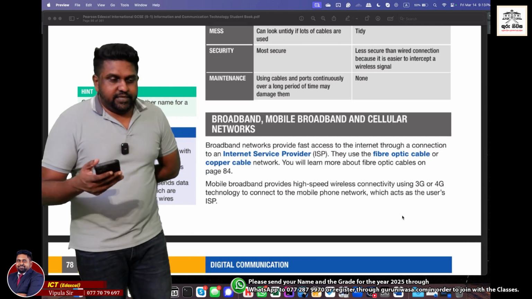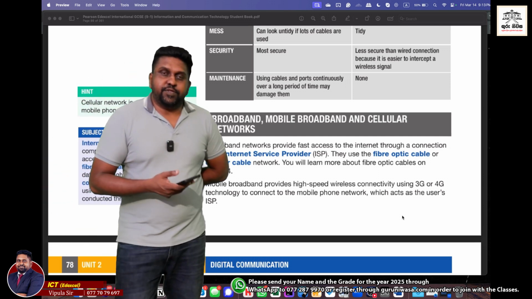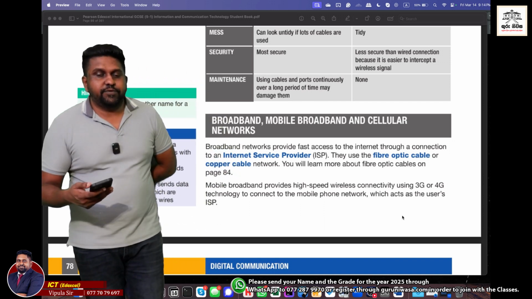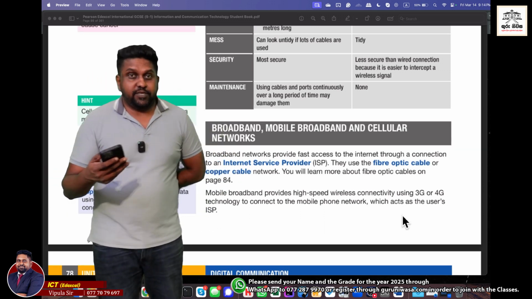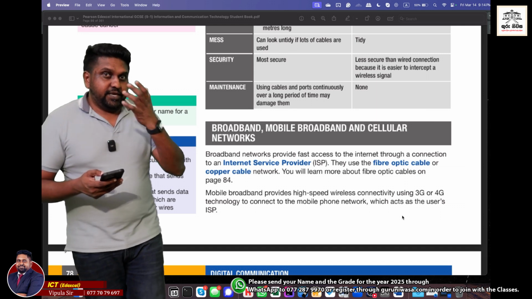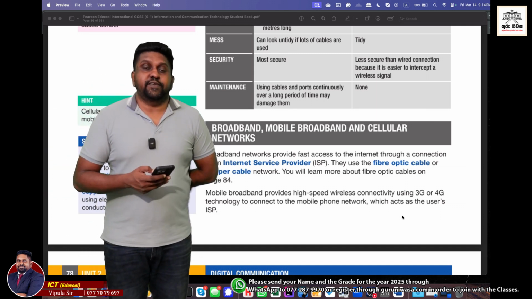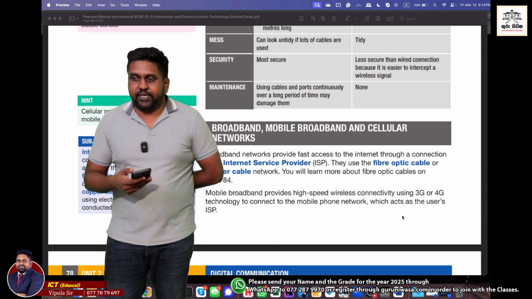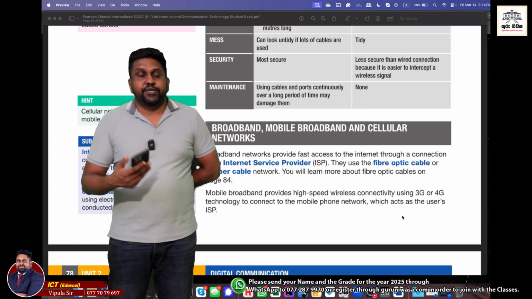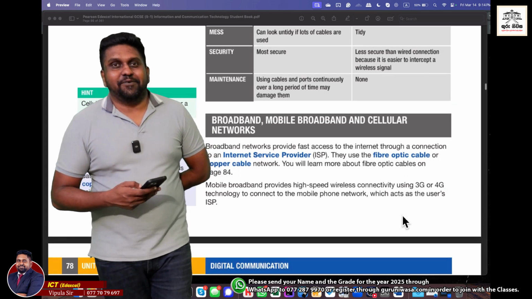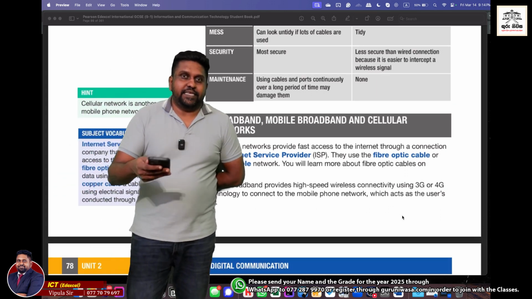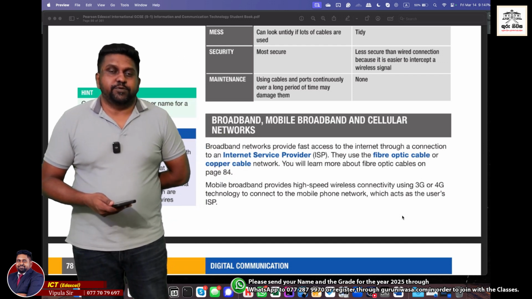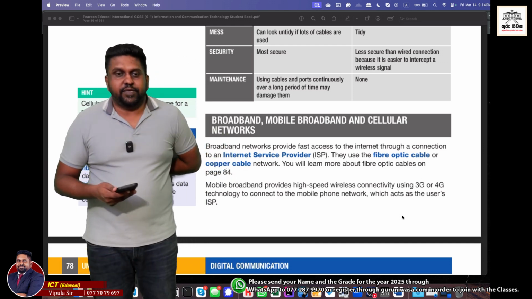Earlier SLT was using ADSL, which is another system of getting the internet, but now we have fiber optic connections, through which we get broadband access. And recently Dialog also started giving broadband fiber optic connections for home users. Dialog was already in that market for a long time, but they did not actually give that to home users. But now they have changed it. Now you have the option of getting it.